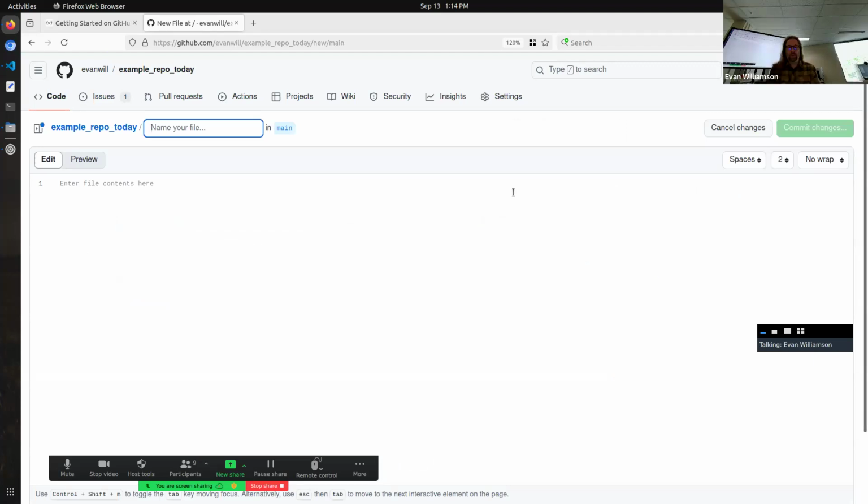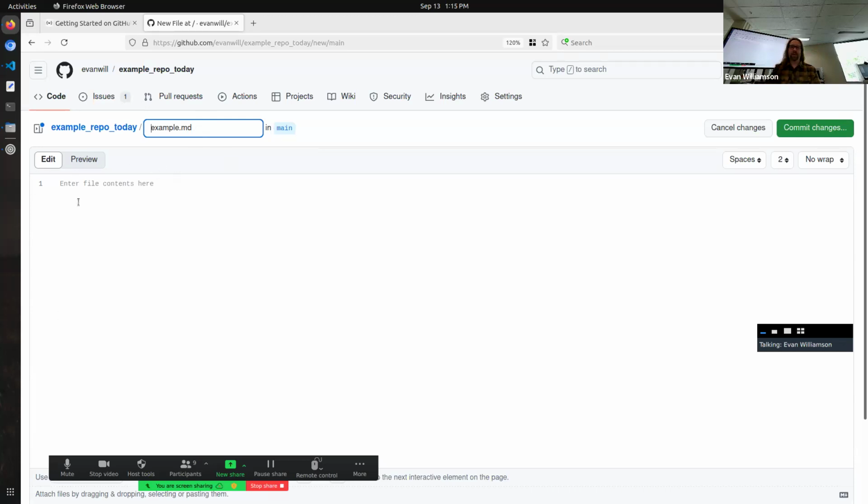And so in this case, we're going to create another one, we're going to call it example.md. So it's going to be another markdown file. So it's showing you this is the folder that it's in, which is the repository name. This is the file name that we're putting in here. If you wanted to put it into a folder, you can actually create the folders here too in this little editor by just putting the name and then slash and then the file name, and it'll actually create that folder for you. But I'm just going to leave it as example.md.